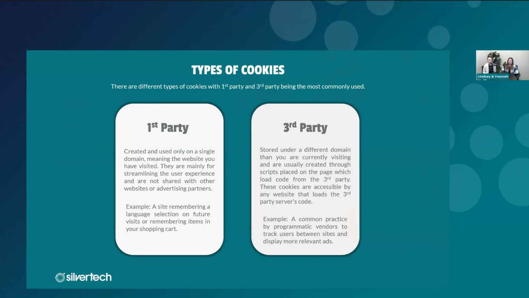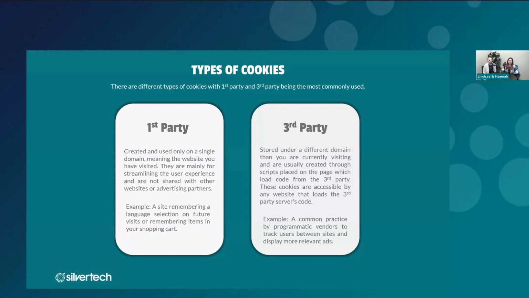So it's the website that you're visiting, and they're mainly used for streamlining the user experience, and they're not shared across websites. So, in the example I mentioned, it might be remembering your password or the language selection that you made for future visits, or it may remember items that you added to your shopping cart. And then there's third party, and that's kind of why we're all here today, right?